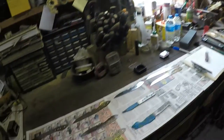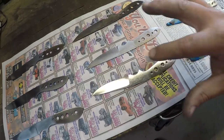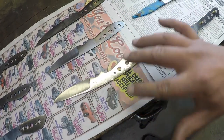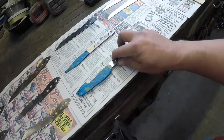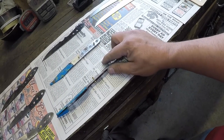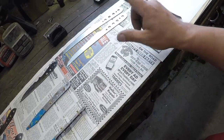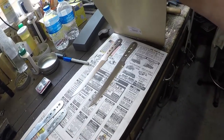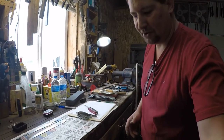I'm out here hand sanding some blades for the next batch. We got some of the new EDC patterns, a couple of neckers — four of the EDC patterns, three of the neckers, a couple of paring knives that had problems with the last batch when I put the handles on, cracked them. Some boning knives and I think there's some belay knives back there also. But anyways, that's not what the video is about today.